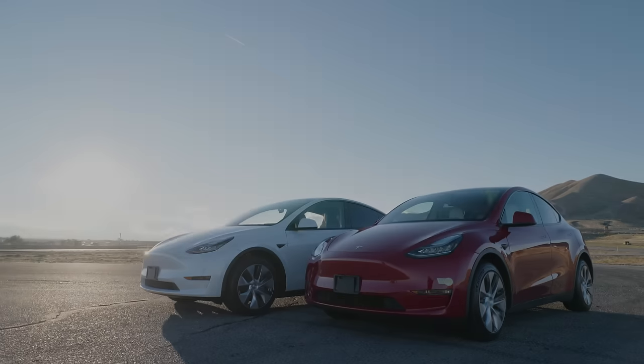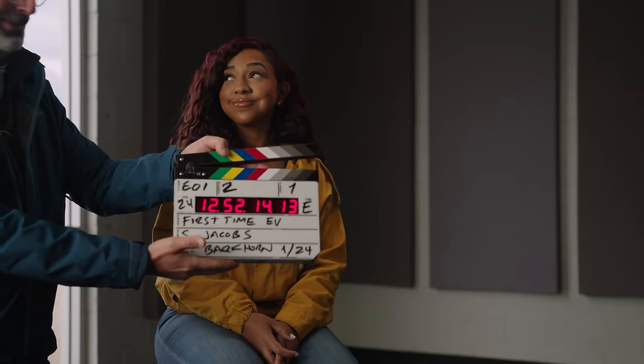Today we have an eclectic mix of five first-time EV drivers. The intersection of these folks include an off-road enthusiast — to be able to get off-road and experience the wilderness, it's a lot of fun — a self-professed mom chauffeur who's always in the car for her kids, a salesperson who spends at least two hours a day driving, an EV-curious lover of luxury who'd love to not go to the gas pump anymore, and one sports car purist who doesn't expect to fall in love with the EV today, but is excited to find out.